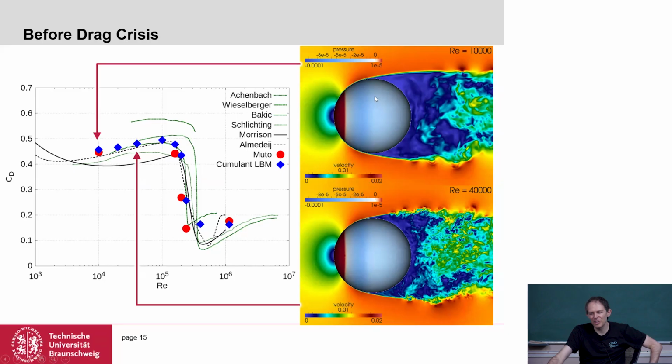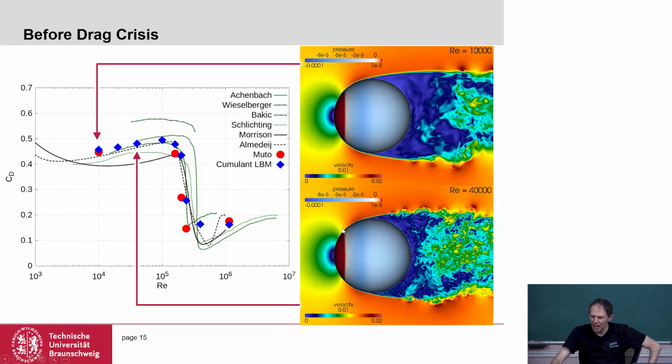So what we need as a resolution is we need to resolve the sphere by 500 grid nodes, but then we're using Cartesian grids and we make it coarser outside. So tomorrow we'll talk about grid refinement, how we do the grid refinement. But we need a resolution of 500 points here.